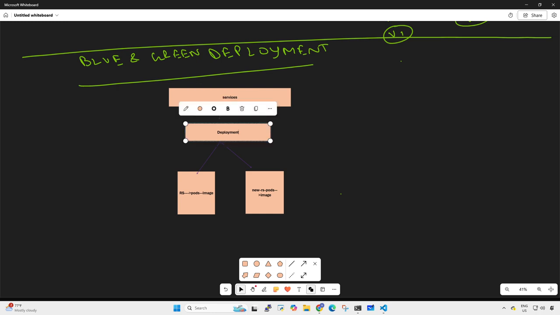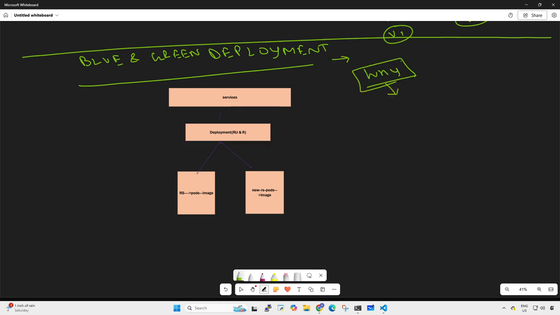Okay. And even here we discussed about the 2 types of deployment. The first one was rolling update and the second one was recreate. Rolling update, as we have discussed, there would be no downtime, while in the case of recreate there will be downtime because firstly it is going to delete all the pods from the old replica set, then it is going to create a pod in our new replica set.